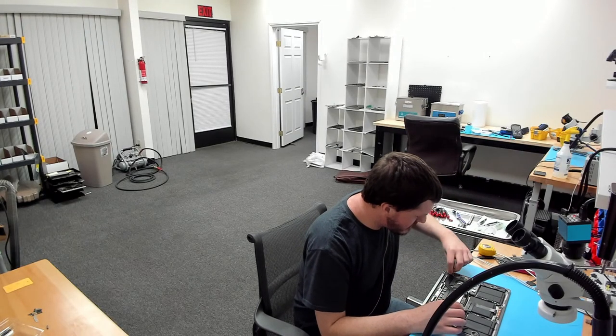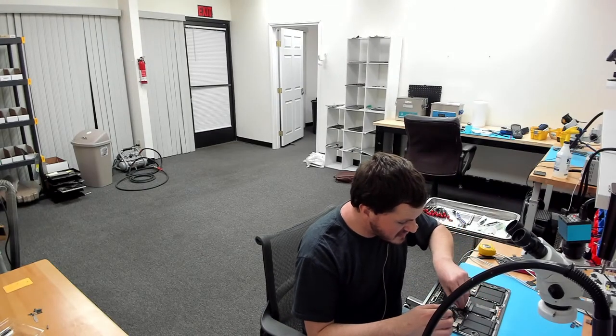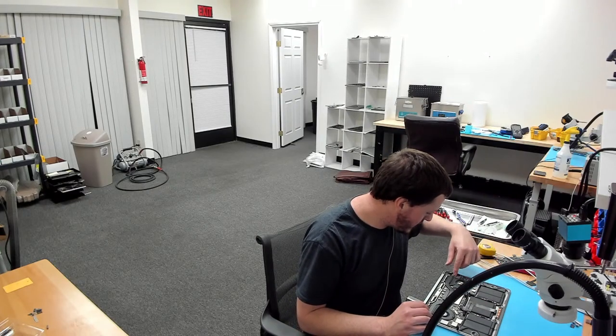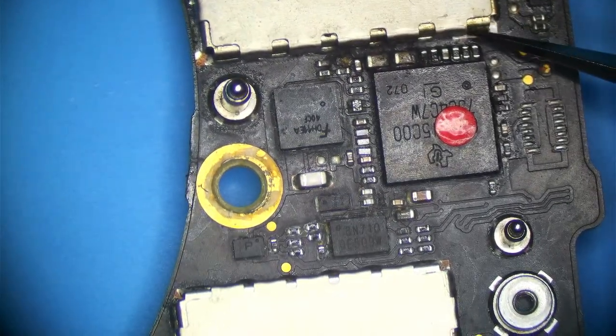So A1706, let's talk about SSD detection issues. A vast majority of SSD detection issues without the presence of liquid damage on A1706s will be failed controllers. The controller is the chip that is like the CPU for the SSD, and that guy is over here. I'll show you. A vast majority of A1706 no SSD cases are going to be failed controllers or failed NANDs themselves. On A1706s failed NANDs are a little bit more rare, but it's usually the controller. And the controller is under here.